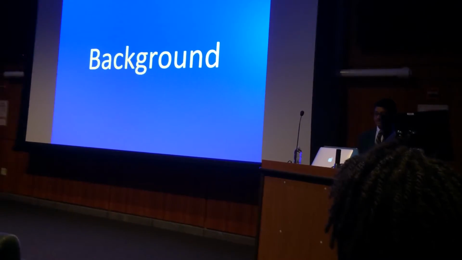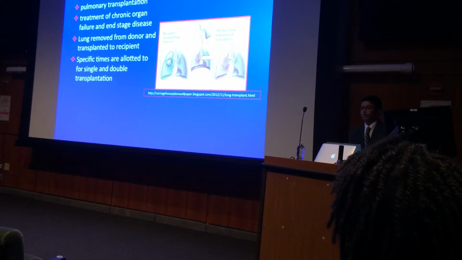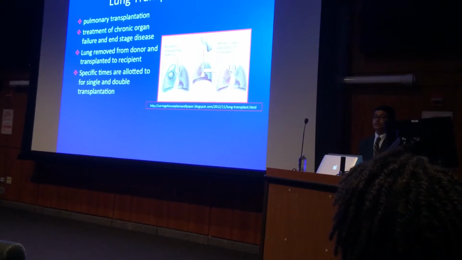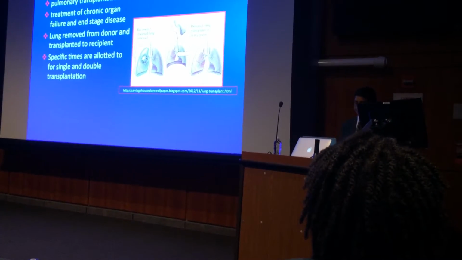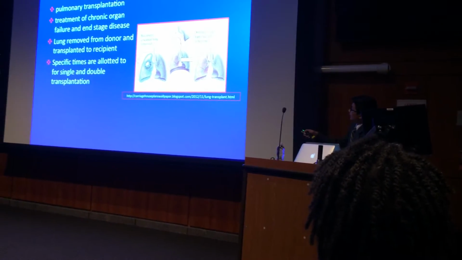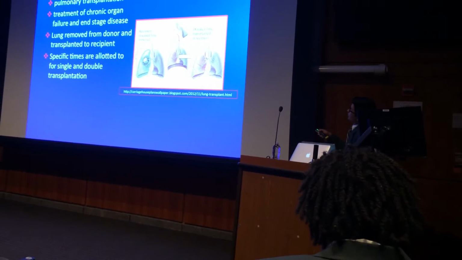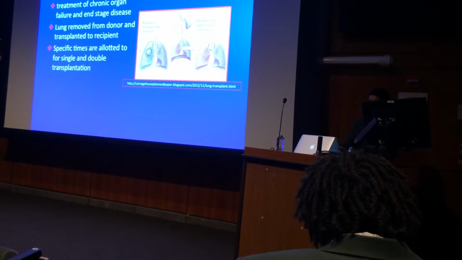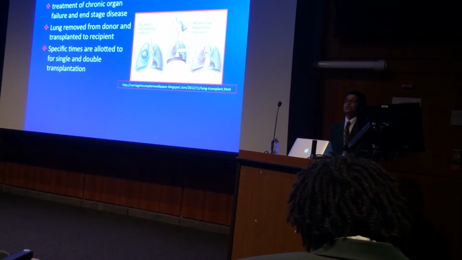Before I delve into the specifics of my research, I will start with a little background. Lung transplantation, also known as pulmonary transplantation, is a routine clinical practice in the treatment of chronic organ failure and end-stage disease. A recipient's infected lung is removed from his or her body, and the donor's appropriate lung replaces it. Therefore, there are three essential stages of lung transplantation: removal, storage, and reattachment.